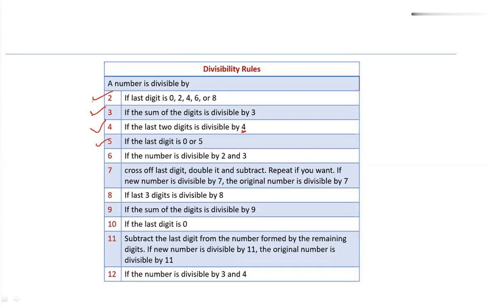6. So the number should be divisible by 2 and 3. Okay. So how can we write 6, guys? 6 we can write as 1 into 6 or otherwise 2 into 3. Any other possibility? No. Actually, we are working on the divisibility rule of 6 only, so you can't take 6 here directly. Okay. So that's the reason this pair got eliminated. And if any number is divisible by both 2 and 3, then only we can say that the number is divisible by 6. Okay. If it is divisible by only 2 or only 3, we can't say that it is divisible by 6.